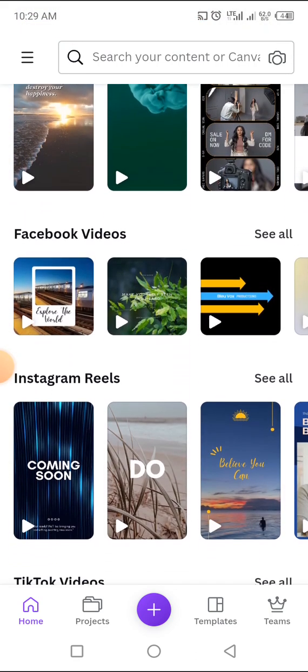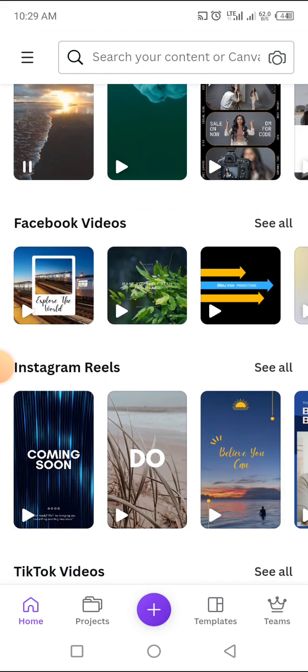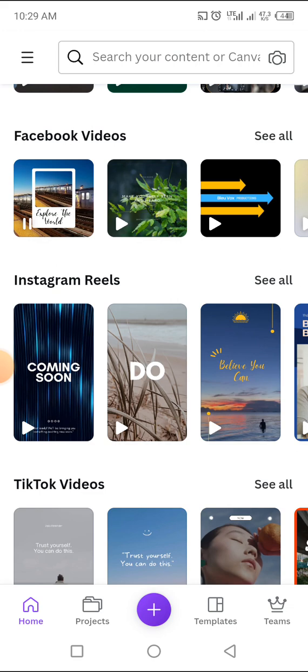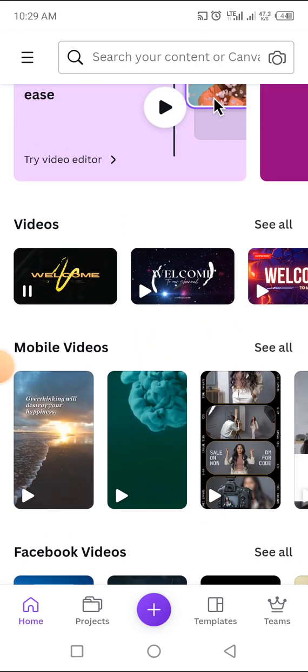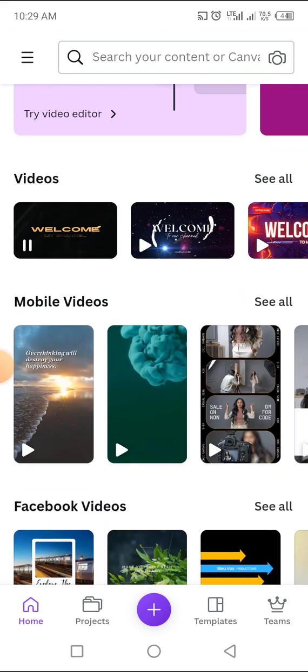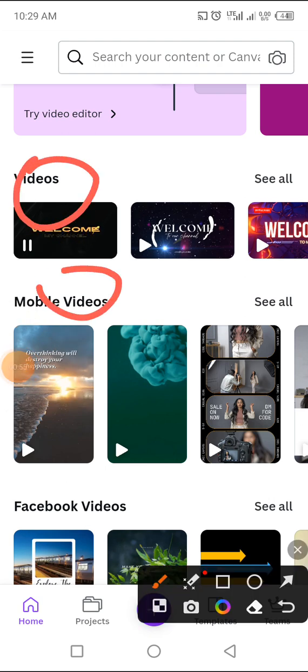Now the size or the frame or where you want to post the video to will determine which template you are going to go for. You can see we have different templates here. We have this one, mobile, Facebook video.